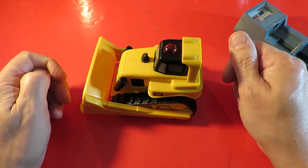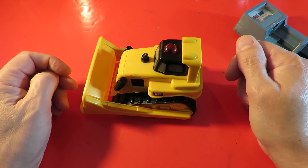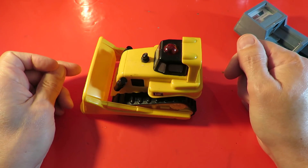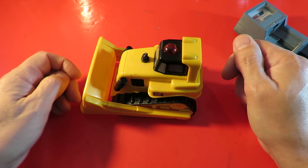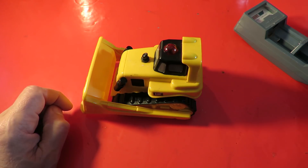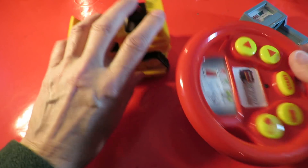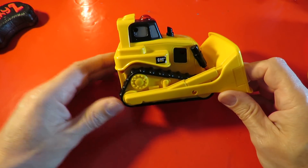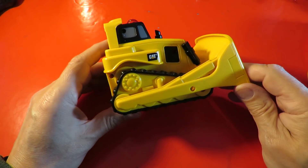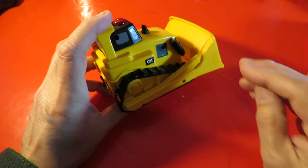Let's try some of my infrared controllers, because I happen to have them all out since I bought an infrared-controlled helicopter yesterday. None of them matched with it, which is why I say don't buy infrared. I've tried a few of my controllers and it's not talking to any of them, so we'll take it apart.